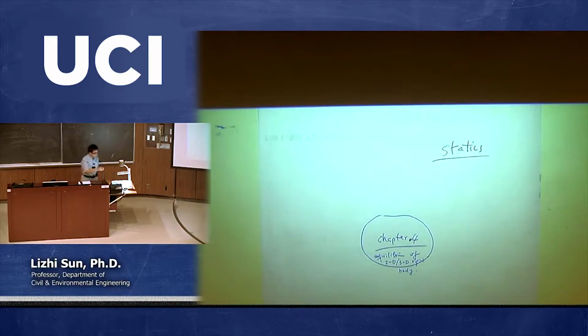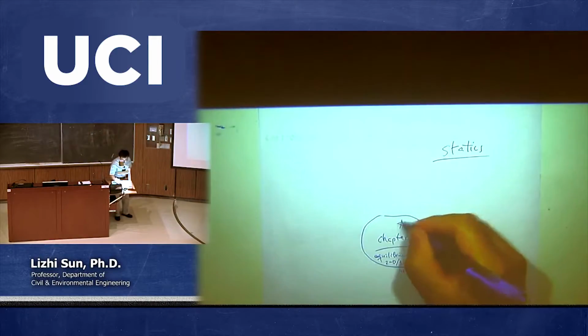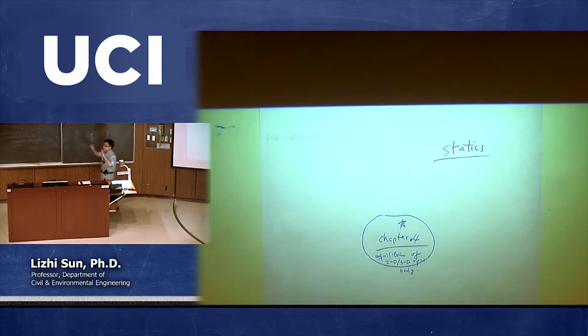Okay? So back to chapter 4, which is the most important part, talking about the free body diagrams and establishing those 3 equations for 2-dimensional rigid body problems or 6 equations for 3-dimensional rigid body problems. So that's the key in this class. Then there's a special case related to this one.